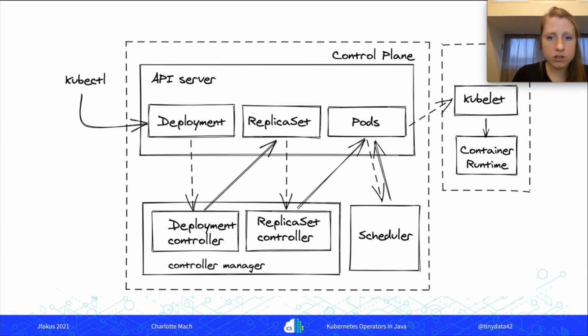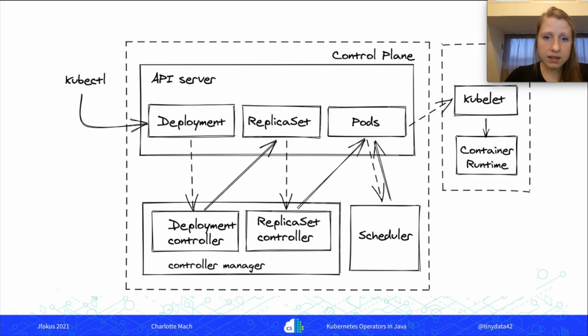And then there are controller managers, as you can see at the bottom, which are a collection of different controllers, and those are listening to the events going out. So if the deployment controller gets a deployment event, a create event, it knows it has to do something. So at that point, the deployment controller creates a replica set resource inside the API server. Once that happens, the API server sends out another event. The replica set resource has been created. So now the replica set controller gets that event and creates a pod resource inside the API server. At that point, no actual containers have been created anywhere. It's literally just resources inside the API server or inside etcd.